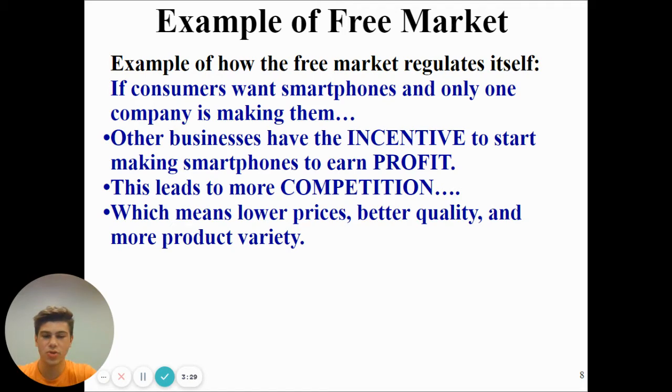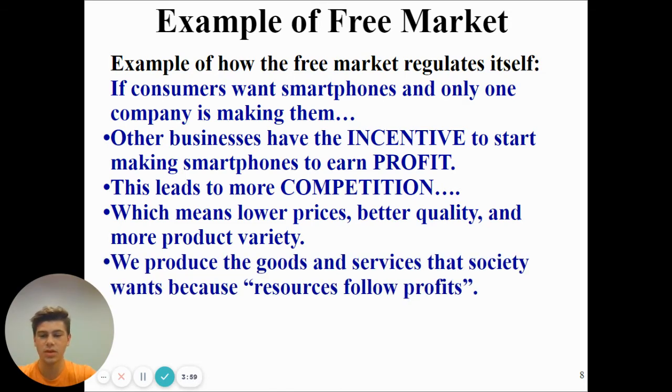And then it's going to also increase the quality because if you have two items, say they are the same in quality, you're going to choose the one of the lower price. And if two items are the same price, you're going to choose the one of higher quality. So that's why it is driving down the price and driving the quality up. Additionally, just by having more companies in general that are going to make more products, you're going to have a product variety of stuff that you can then choose from.